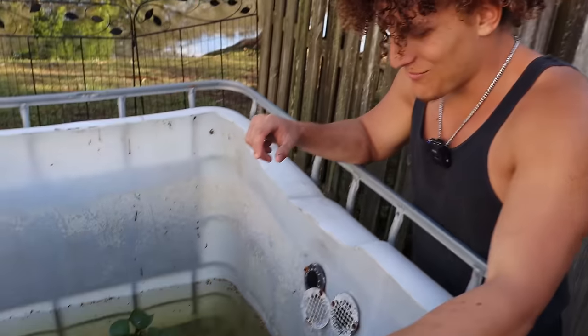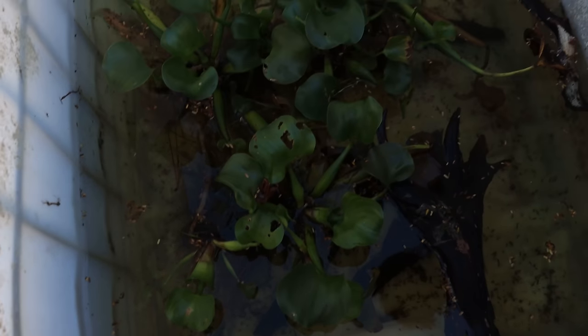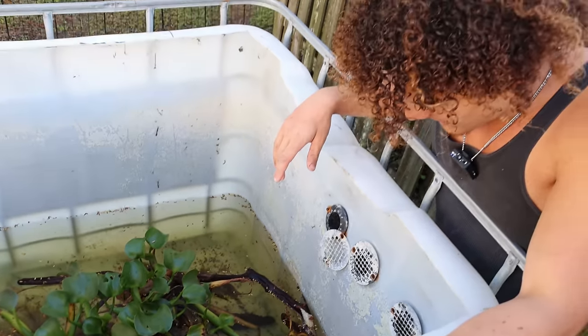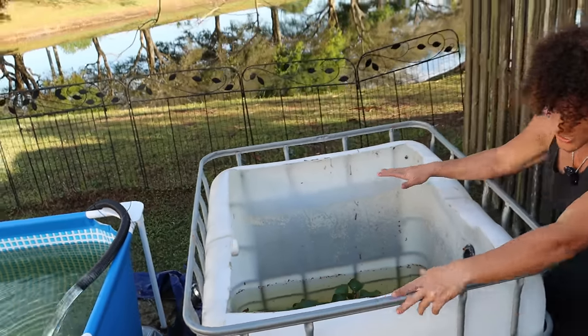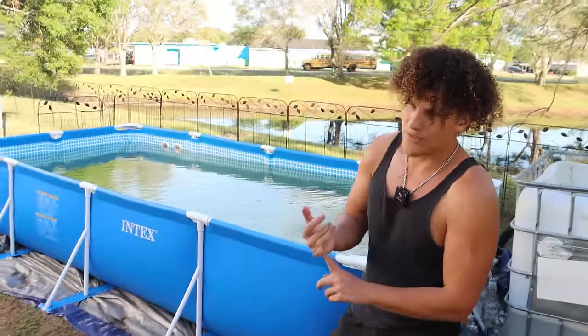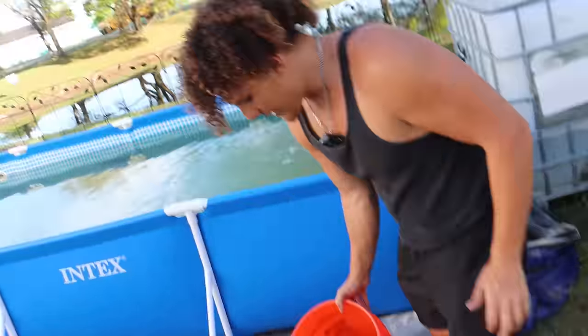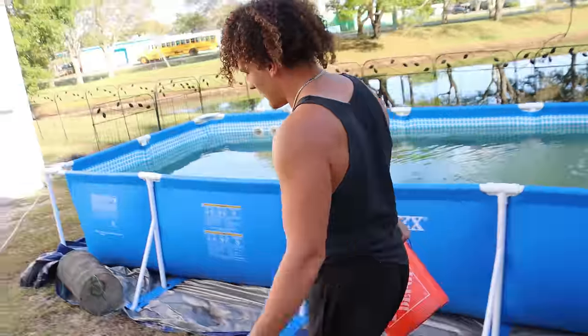And then those frogs we caught, guys. I filled this IBC up with some water. I got some driftwood in here, some water hyacinth. It'll be a good little frog enclosure. And yeah, we'll get the frogs in here. That jaguar, I truthfully don't have anywhere I feel comfortable putting it because A, it'll either hurt my fish, or B, it'll get my fish sick. And I don't want to take either of those chances. So we're gonna get this little pleco right here into that 300 gallon tank and see how he does with the red tail.